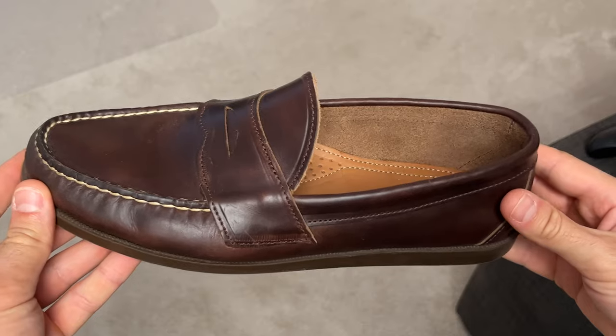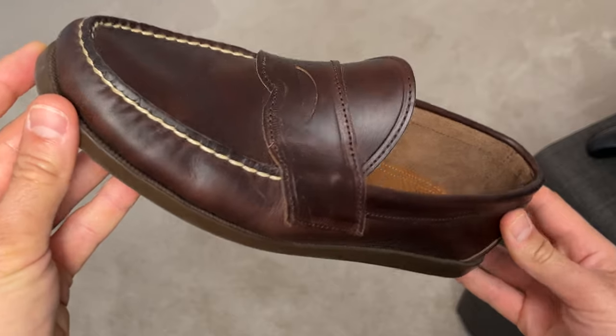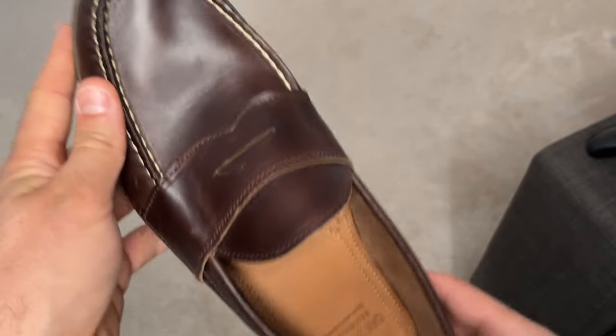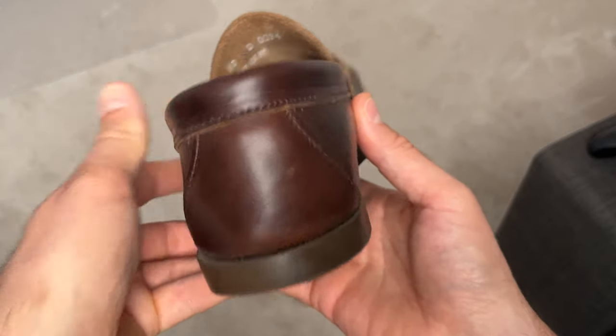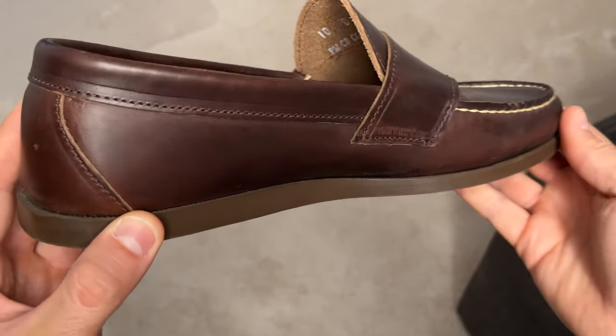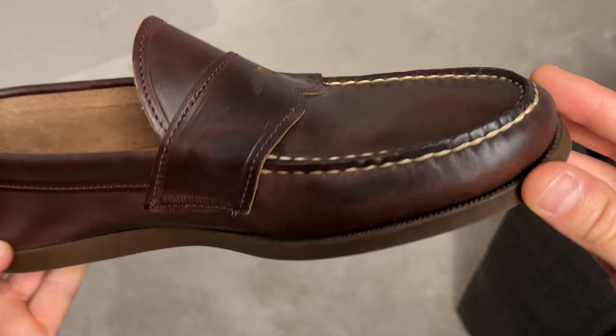Sizing has been a nightmare for me recently. I grew up just wearing Nike Air Max thinking I was a US 12, UK 11 my entire life. Recently I noticed I'm probably not that size and found out the hard way by getting incorrect sizing on a lot of things. Using the Brannock device and various other methods, I should be a US 11, which is UK 10. Oak Street Bootmakers recommend you size down one full size, so I went with a US 10, because the hauling leather is going to stretch considerably to mold to your feet.